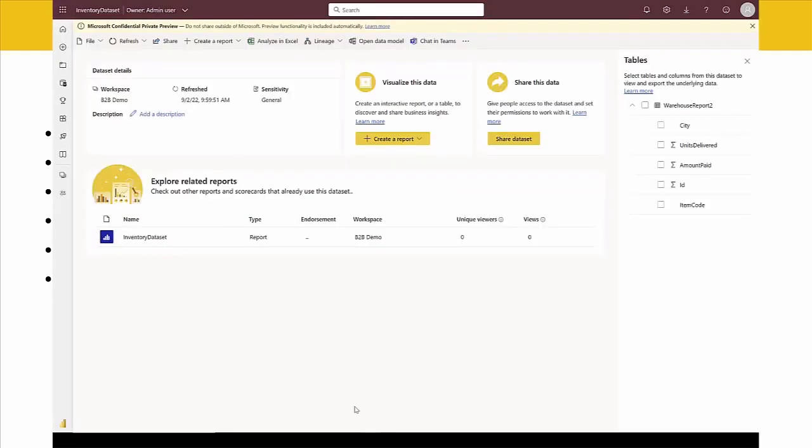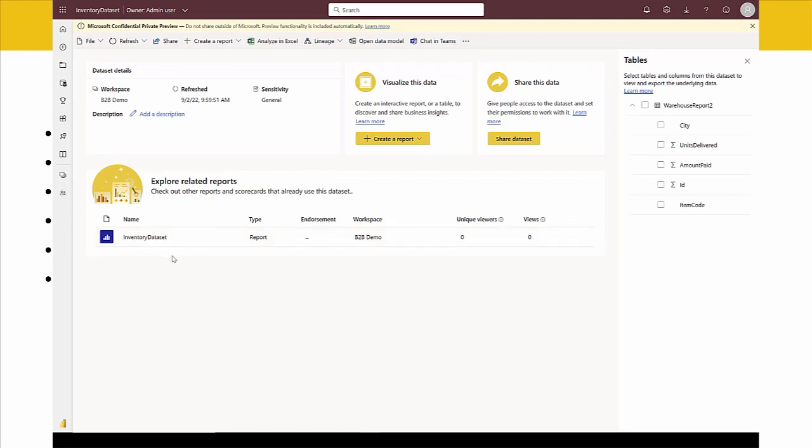We are launching a cross-tenant dataset sharing capability, which will allow users from one tenant to share their dataset with another in a way that the consumer tenant users can see these datasets in their own tenant. They can build content on top of them in their own environment. I will be walking you through the provider flow first. Provider flow is how you share this dataset with the users.